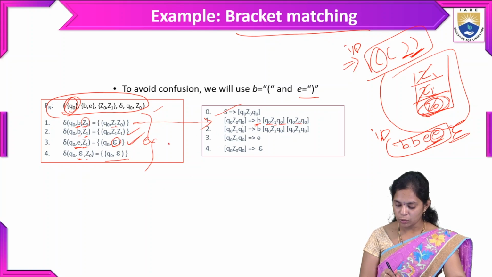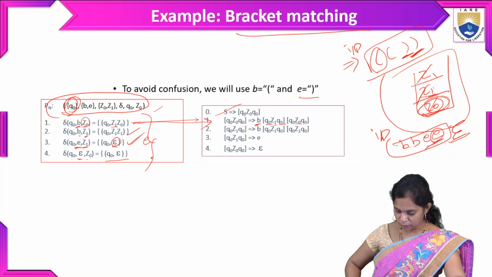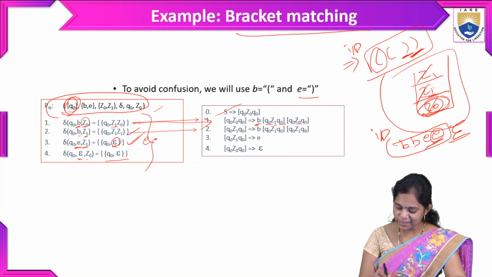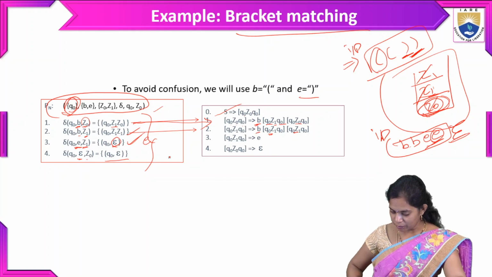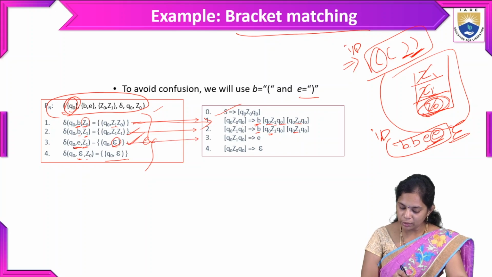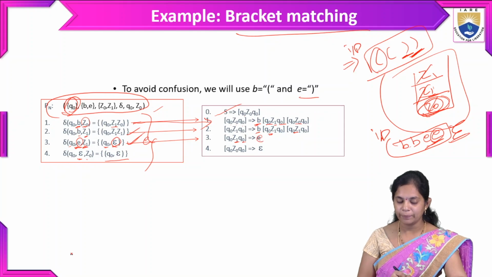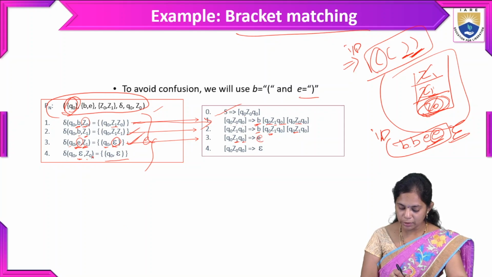And for this equation also, we have two input values, and while reading the B value, here also we have the same thing we are going to replace. So here Q naught and in between Z1. So Z1 is there and the next state is also Q naught. And what is the input value? Here E is the input value. So while reading E, we are replacing it with E. And same thing, Q naught and Z naught is also epsilon.